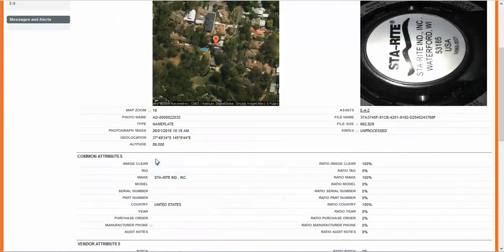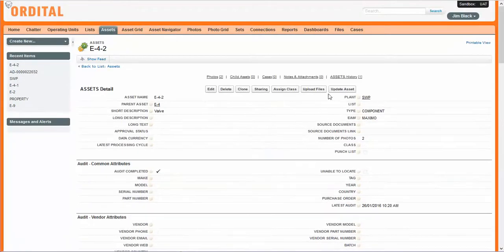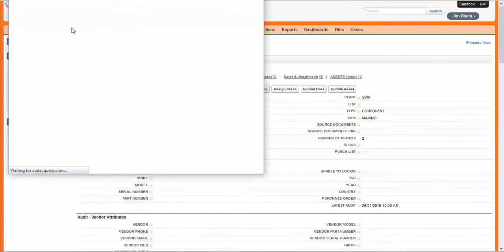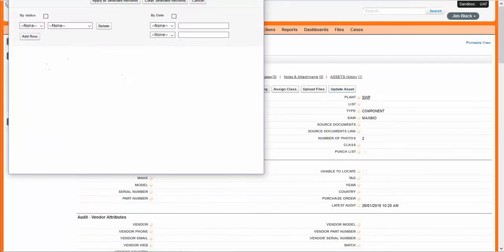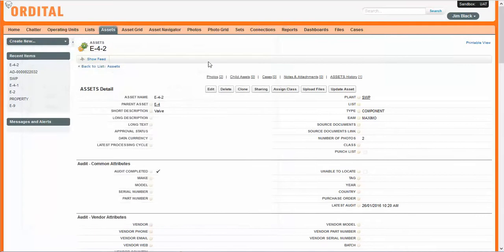So in this case here, I've got that 100% of the people, that is me, did that. Now if I was getting the crowd to do it, I would get the crowd to give me all those judgments. If I go back to this item back here, I can say update the asset from that, and I can select which attributes I want to do it. I just want to do it to that selected record. So if I've got multiple photos, I could be getting all the results back from that. So it just gives me the make of that coming up from the photos, when it was last done, and then I can report on all of that.